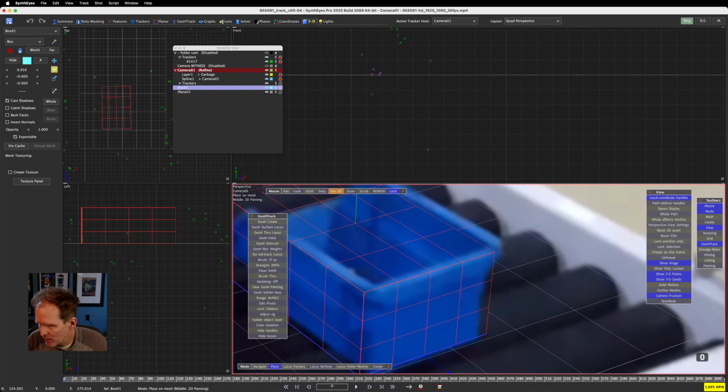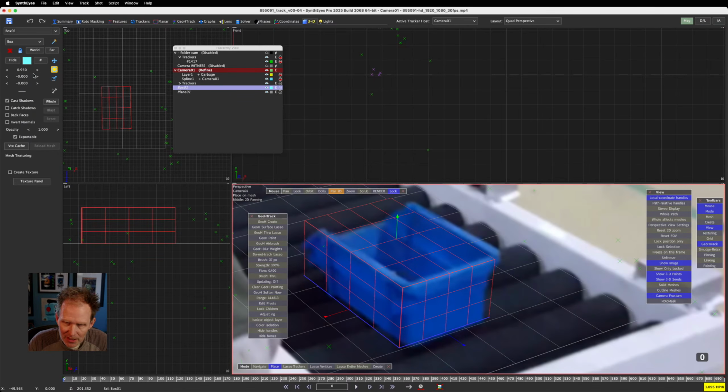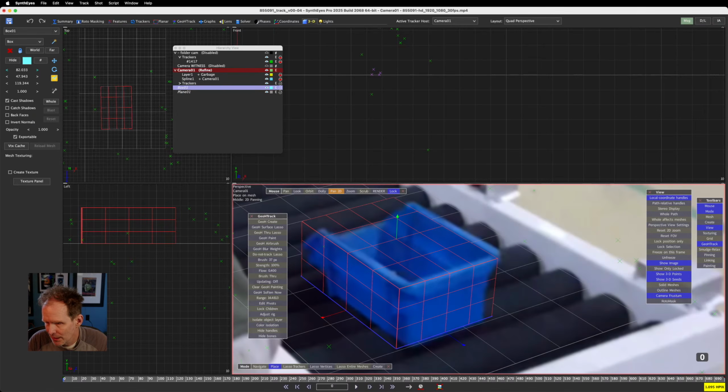And pull that out a little bit. Obviously, it needs to be wider still. And now I can just push it in a bit like that.